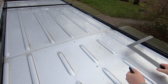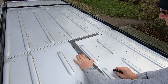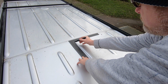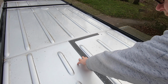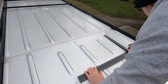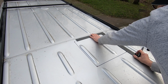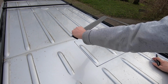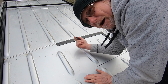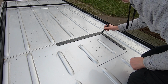On the roof of my van, as you can see now, I've got these 4 holes. So all I need to do, using my set square, is put the set square against those holes, using my Sharpie, draw a nice straight line like that. And actually the burrs from the holes that I've drilled act as a nice guide to where my line should go. Well, it's a bit of a bonus, I suppose.